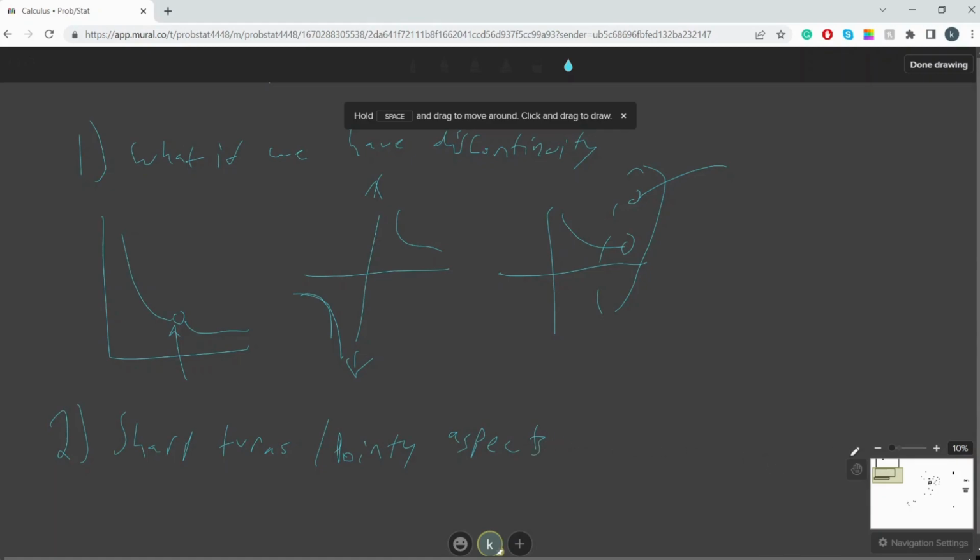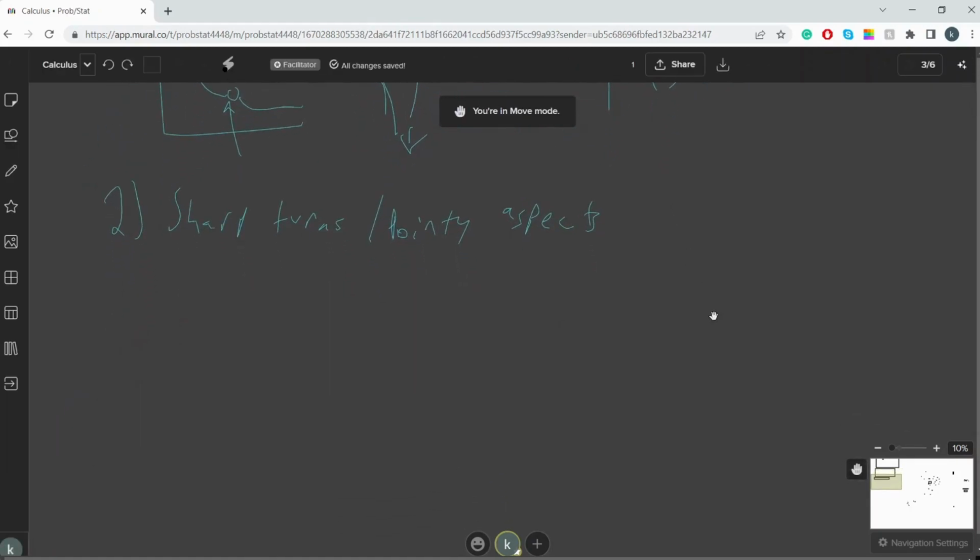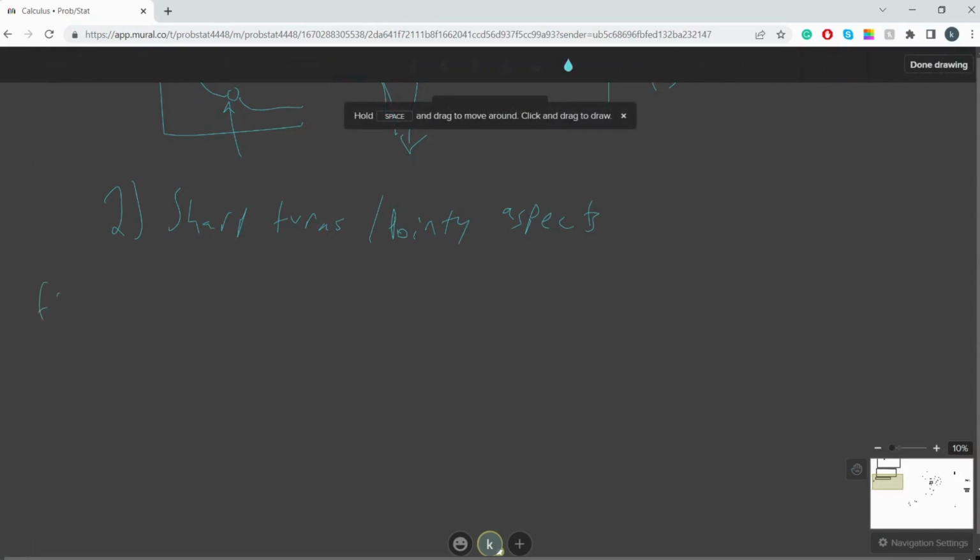And a good example for this is actually a function you might be familiar with. Let's consider this function, for example. Let's say we have f of x equals the absolute value of x. What does this function look like? Well, when x is positive, the function is going to output itself.